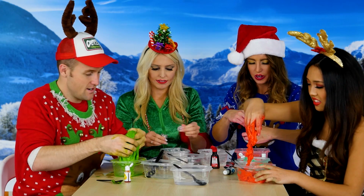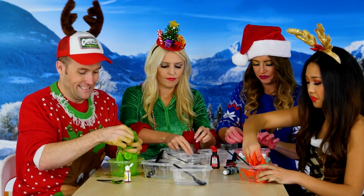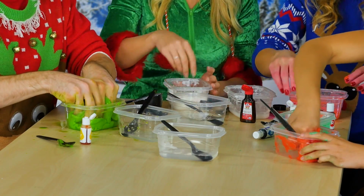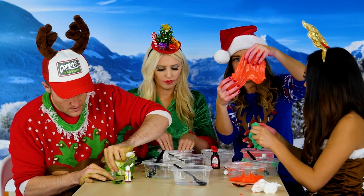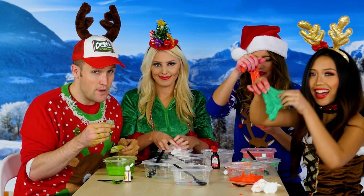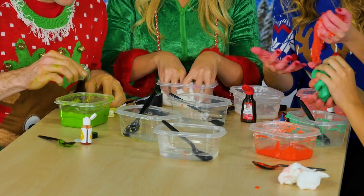Ooh. Okay, so Jen and I, we're going to start making this a little glitterfied. Yes, we are adding glitter to the top. I'm going to make it kind of iridescent looking. Oh, yeah. Look at that. Oh, my gosh. You guys, I'm going to be honest. I don't really like glitter very often, but I think this is going to help.